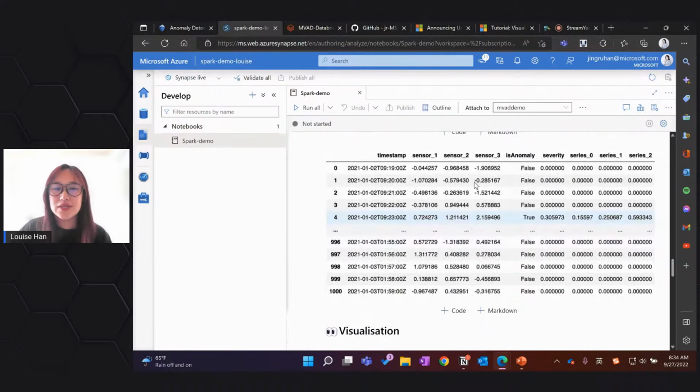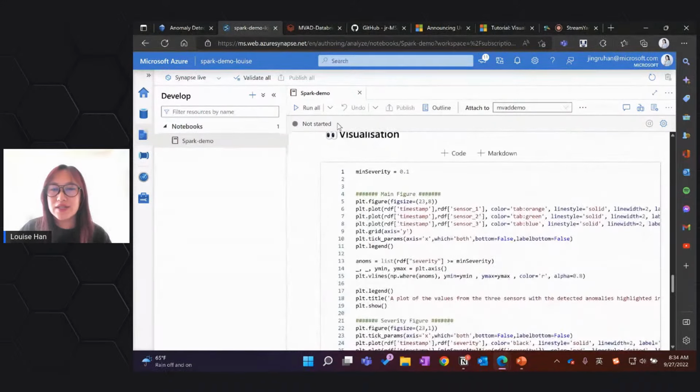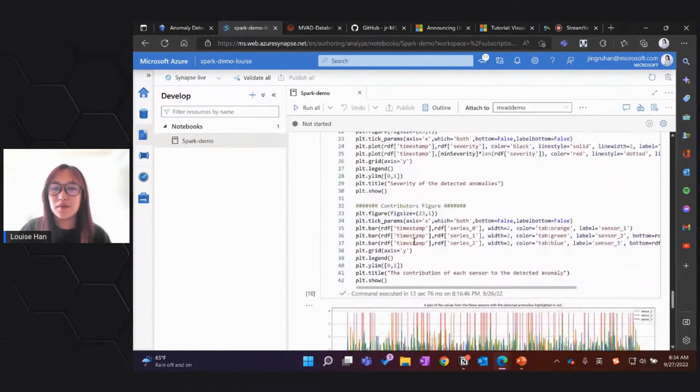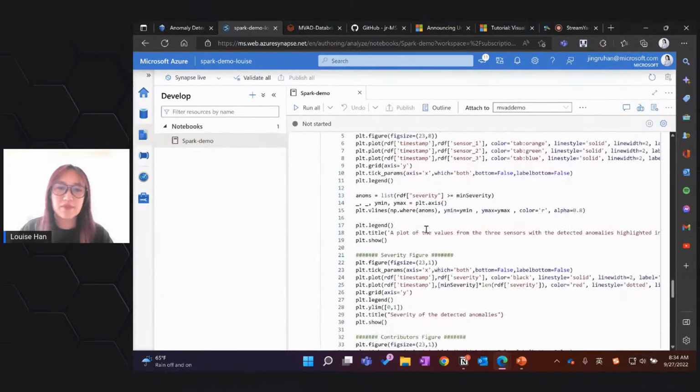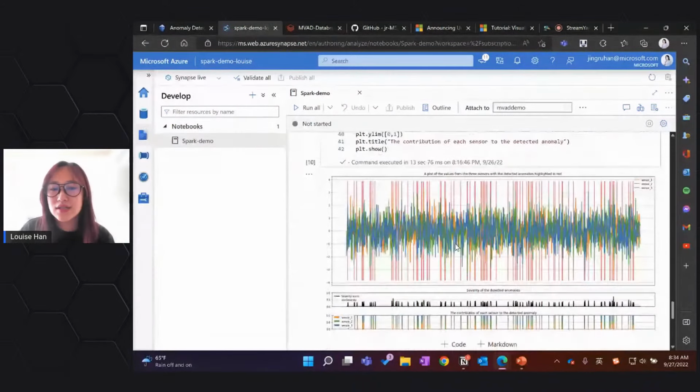Okay, so these are the results for multivariate anomaly detection, and you can also see the visualizations here. I use some Matplotlib, and I draw something like this.